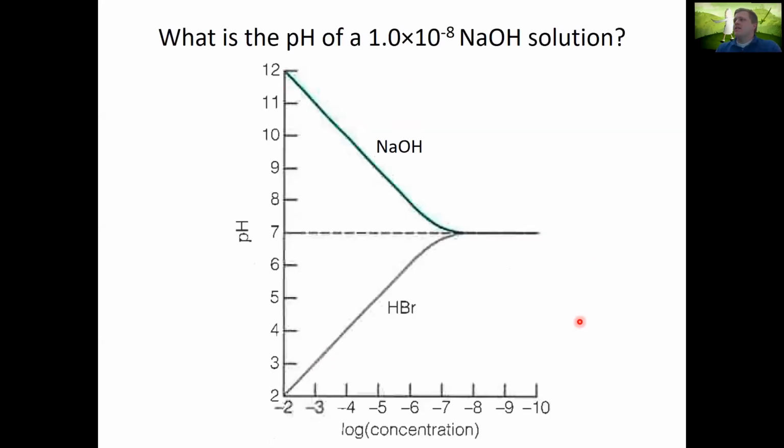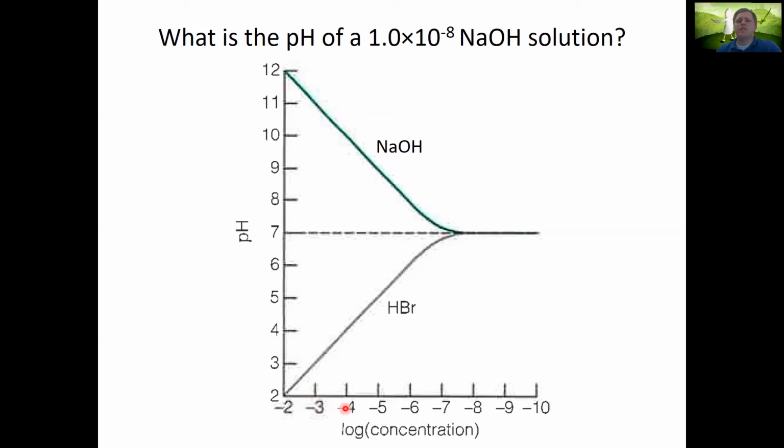All right, now let's get into calculating the pH of a solution. So if you'll remember from Chem 105 and 106, you calculate the pH of a solution containing a strong acid by just taking the negative log of the concentration of that strong acid. So what I have here on this plot, on the x-axis is just the log of the concentration. So at -2, this means that our hydrogen bromide or hydrobromic acid has a concentration of 0.01 molar. At -3, that's a concentration of 0.001 molar.